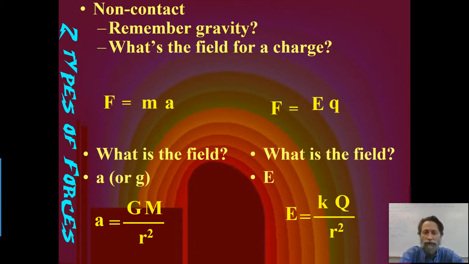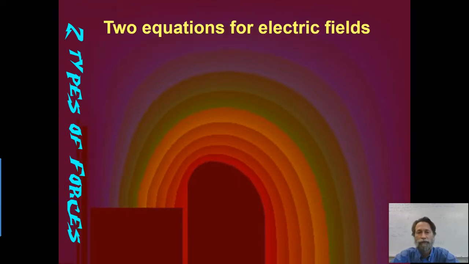Now remember that this uppercase Q, sometimes you would see these as q1, q2. I like to do uppercase and lowercase just because mentally it's easier for me to think that in this equation, E equals kQ over r squared, that big Q is the Q that is putting out the electric field. The field is coming from that big Q. As opposed to the little q up here, that little q is going to be the test charge, or the charge that's placed into the field of the big Q.